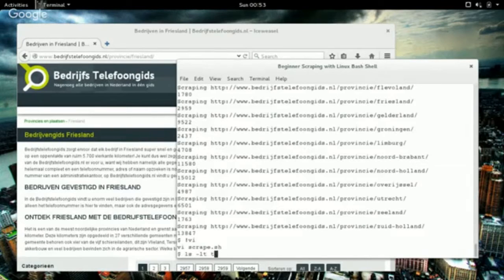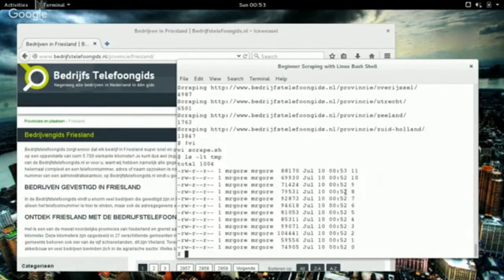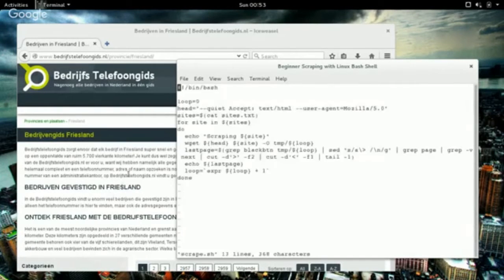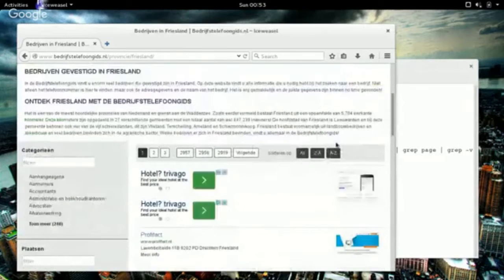So we're going through each page, fetching it, saving it into temp, adding the run number. Each of those pages will then contain sort of our map.